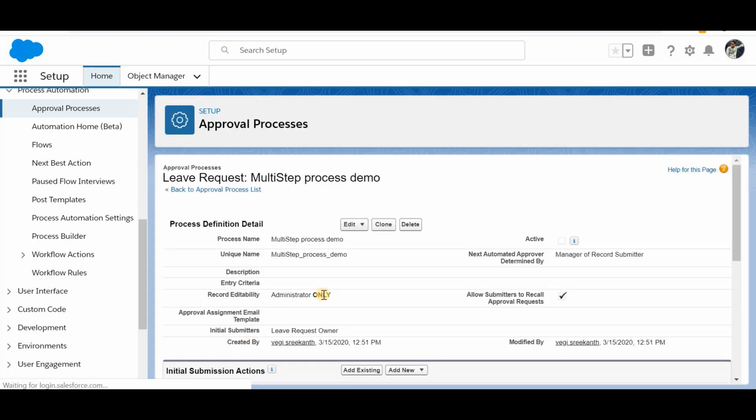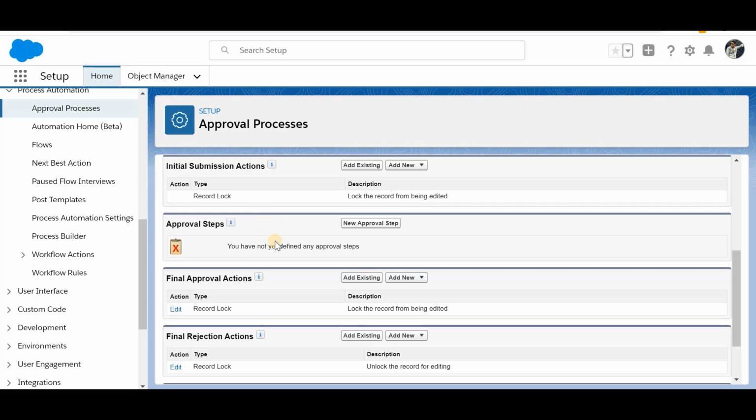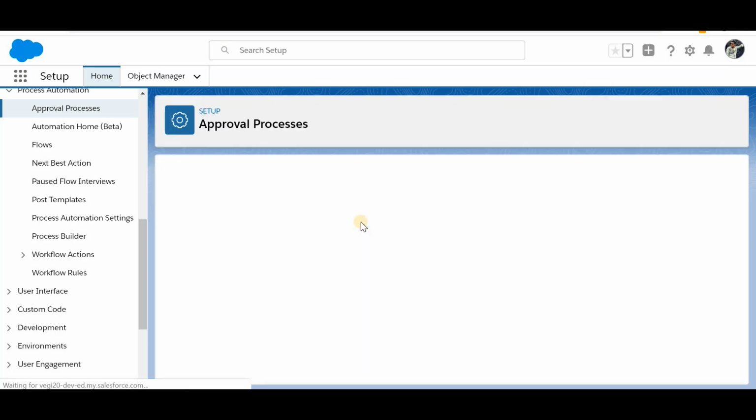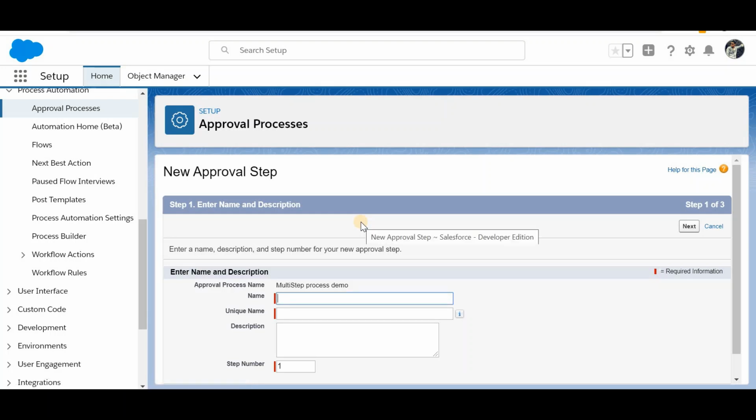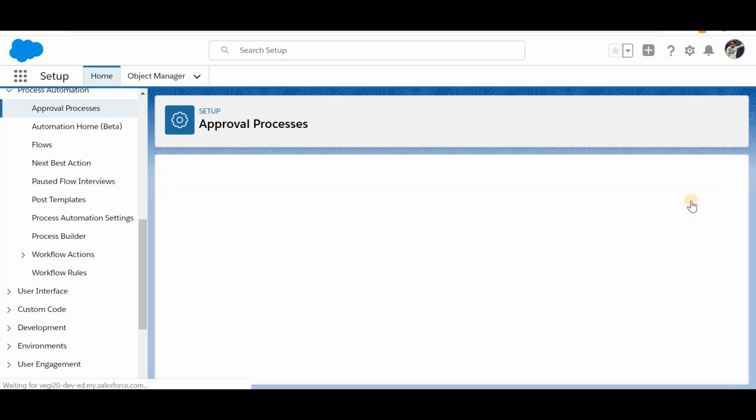So in multi-step process demo we have all the details, and we need to add the approval steps. So what are these approval steps? As we have discussed before, this is where we need to decide to whom it should go, on what basis. So if the leaves are greater than 1, it should go to Alina. If the leaves are greater than 10, it should go to Alina and Chris. It should be to both, one to Alina and to Chris also. So if leaves are greater than 1, go to Alina for approval, okay, and click on next.